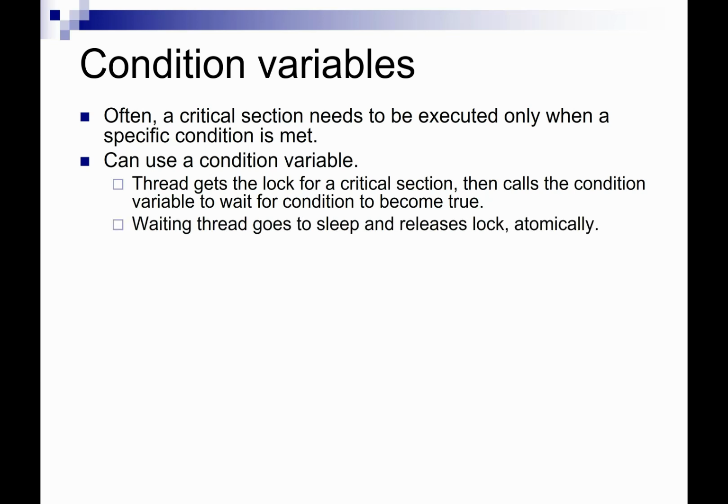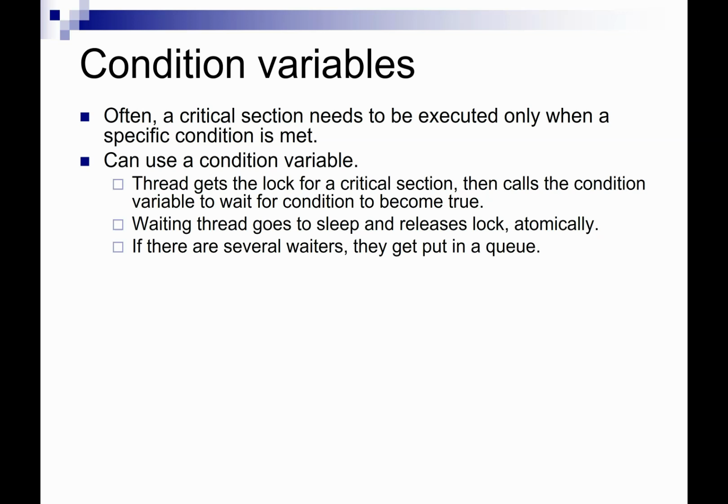Now when the thread is waiting, you don't want the thread to keep the lock, because if it's keeping the lock, then that's blocking all the other threads from potentially using the critical section. So when the thread is waiting, it's actually going to go to sleep, and then it's going to release the lock. It does both of these things atomically. By going to sleep, that just means that the thread is going to stop and not do anything, because it's waiting for the condition to become true. So it's got nothing to do before the condition becomes true.